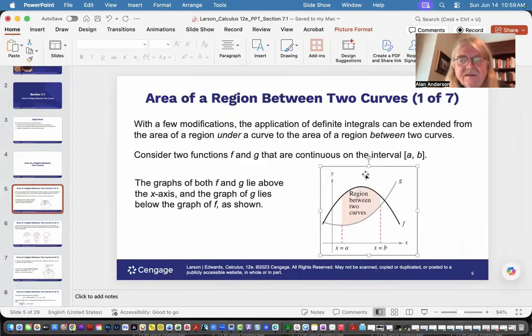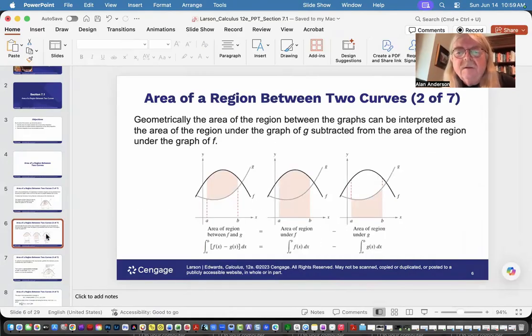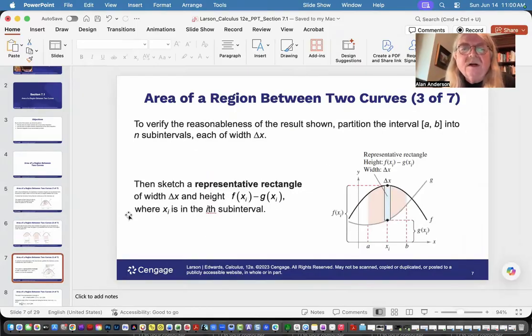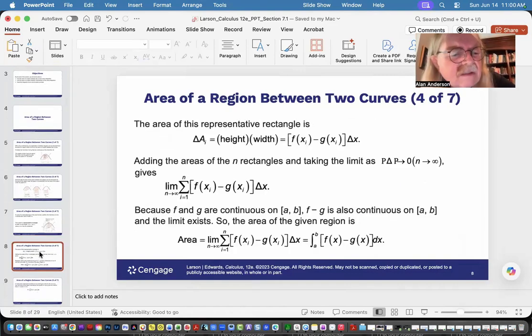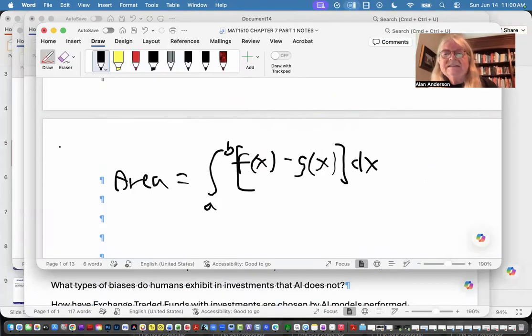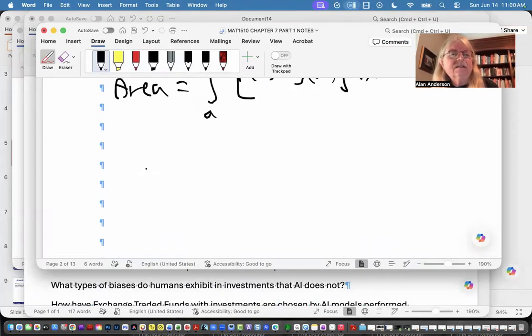Okay. So let's see if they have any specific examples here for us. And yes, they're doing the same thing I was trying to do. They're showing you how this works. So the area of interest in this last case is this blank area, and it's just the difference between them. Now, what they're going to do though here, in order to extend this to other cases, actually, let me just see if they have an example here. No, they've just got a lot of theory here. I'll tell you what, let's make up an example of our own. How about this?